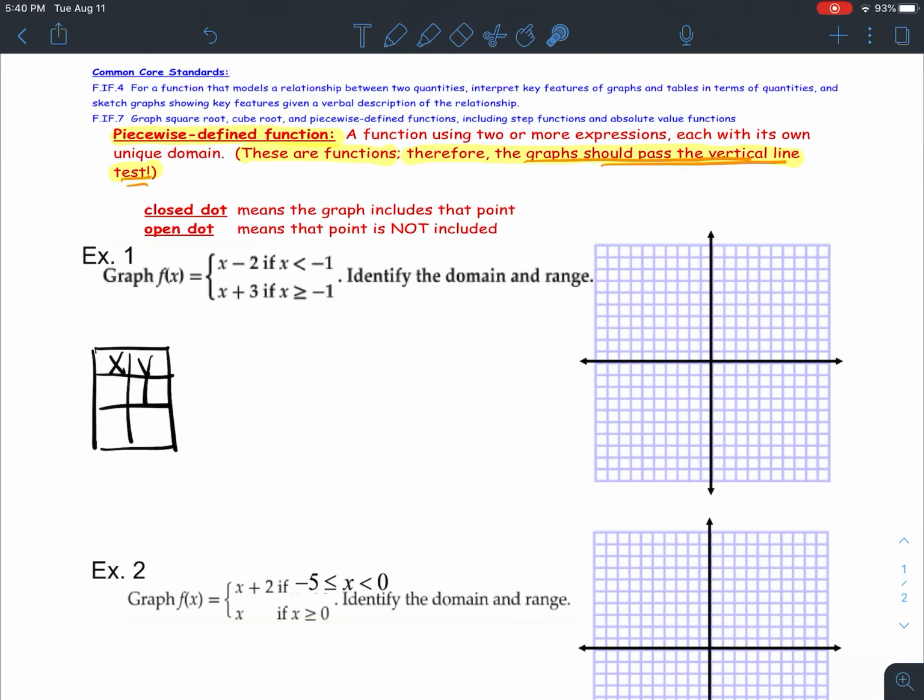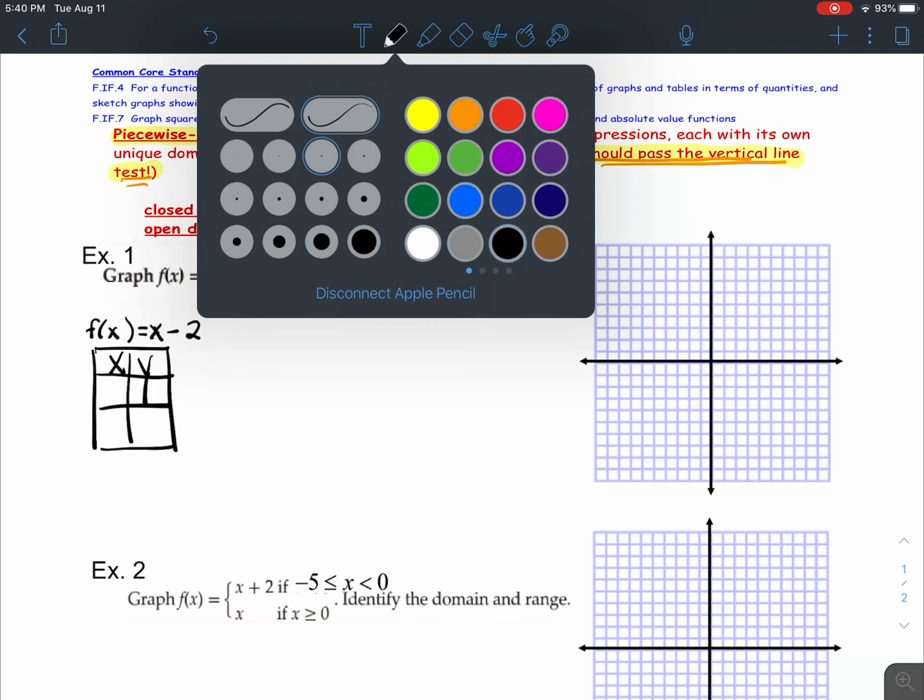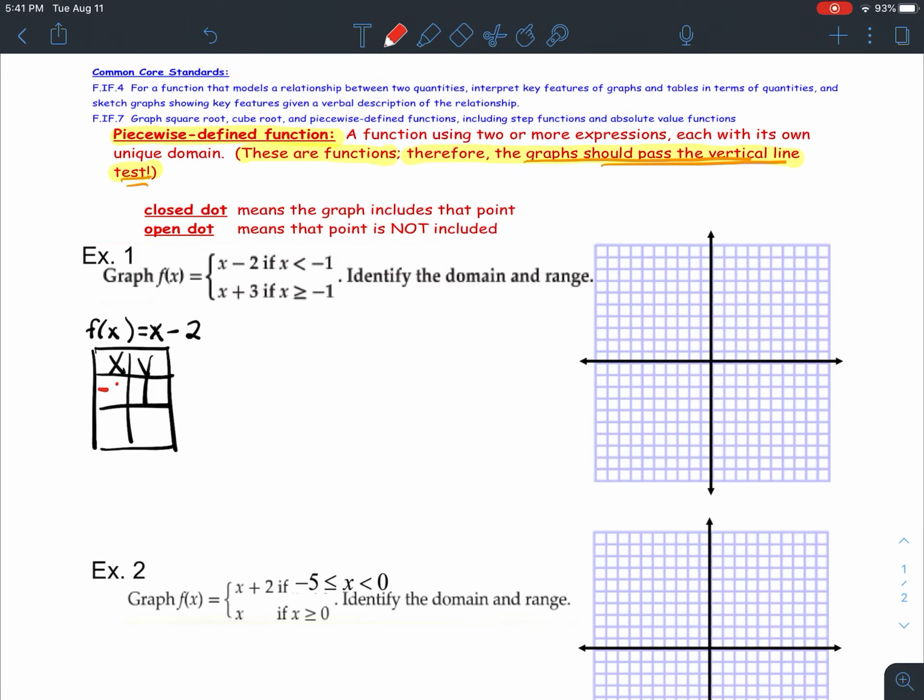By the way, every row you see here generates a different piece or graph of your piecewise function. I want you to take the first piece, and I'd like you to write that equation at the top of the XY table that we made here. So we're just working with this top row right now. We'll come back and deal with this bottom row in a minute.